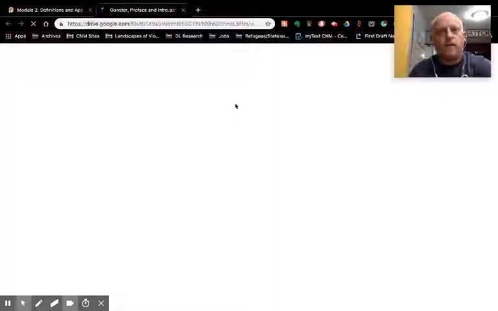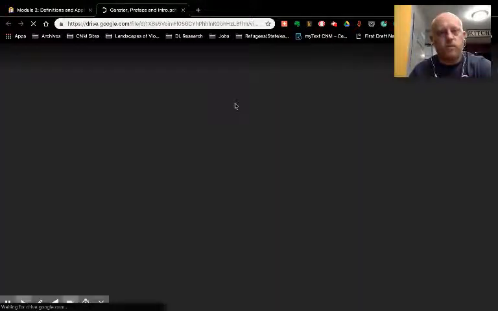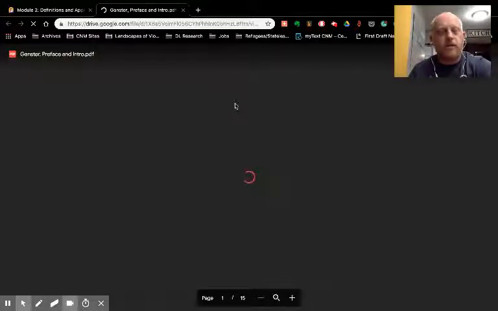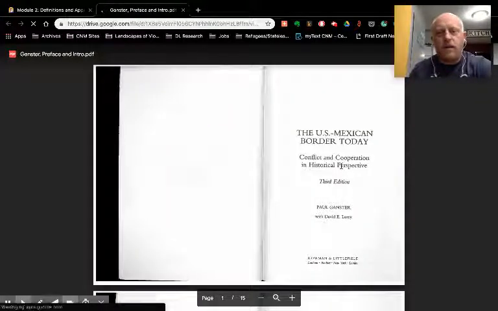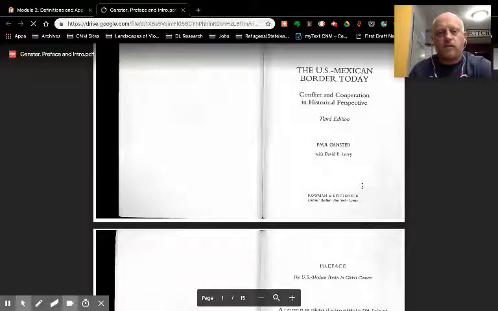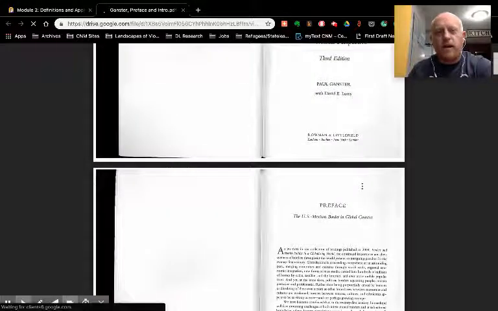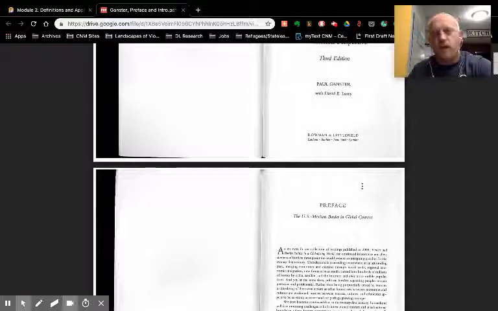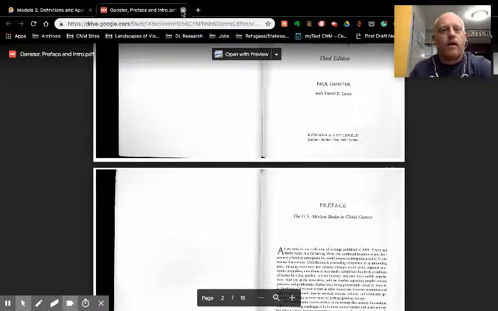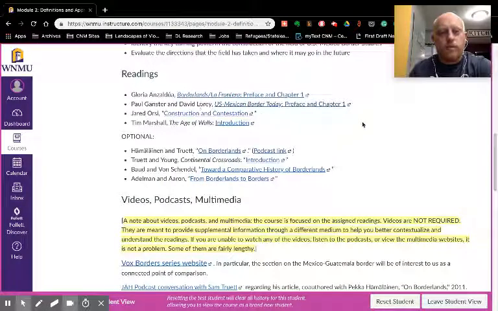These are not the assigned books, just for this module. Every other module will have one of the assigned books that you purchased. This time around, these are PDFs of different formative ways of thinking about the border from a scholarly perspective. And so you'll read those.